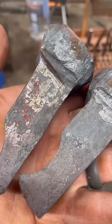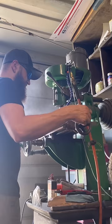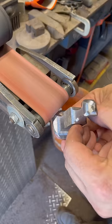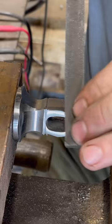A little bit of grinding, and then we can move on to milling in the slot. I chose to mill the slot instead of punching it so that the wrought iron doesn't split. I like to use a die grinder to create the hourglass shape that you need on the eye so that it fits properly to the handle.